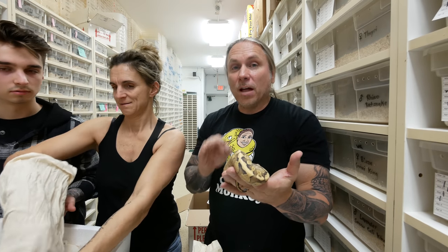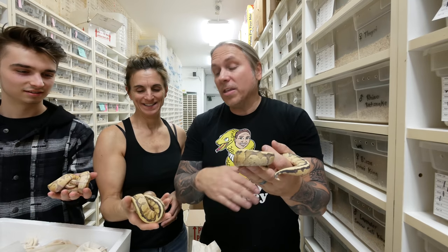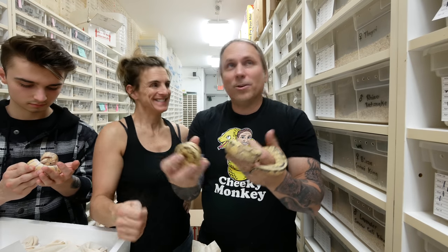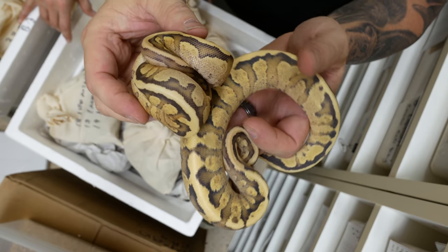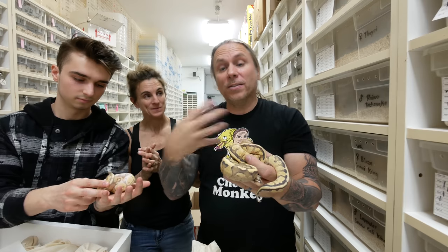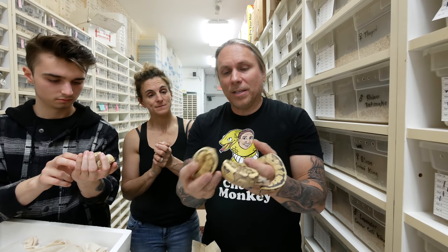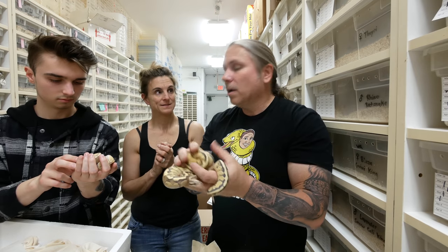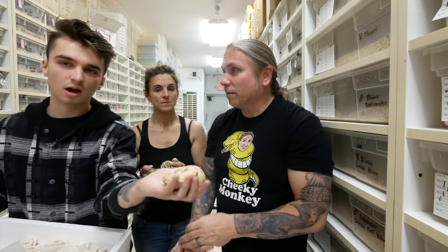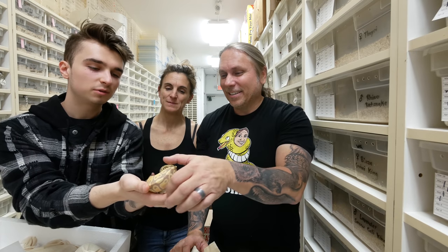This is either a vanilla cream or an amaretti, which basically the difference is one is a fire to vanilla and the other is a flame to vanilla. The flame and the fire are almost the same gene — they're amarettis. Really beautiful. And again, that's an allelic animal — when you breed the flame or the fire to a vanilla, you'll get these allelically. It's not like a double co-dominant; even though flame and vanilla are both co-dominant, these are allelic — like a super stripe. I won't say any more about that because I'm confusing everyone. Another banana. This one isn't as beautiful, but I'm sure it's got a great personality.